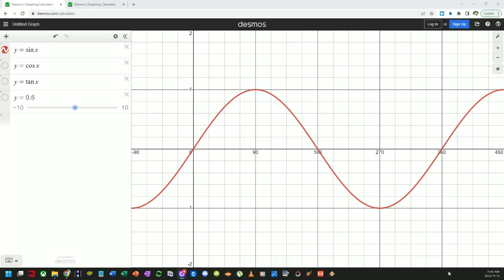So let's start with the sine function, which I have here. You'll notice that I have a complete sine function from 0 to 360 degrees. Basically, that represents the four quadrants. The first quadrant being 0 to 90 degrees, that's the little part going up. Second quadrant going down. Third quadrant going down again. Fourth quadrant going back up to 360.